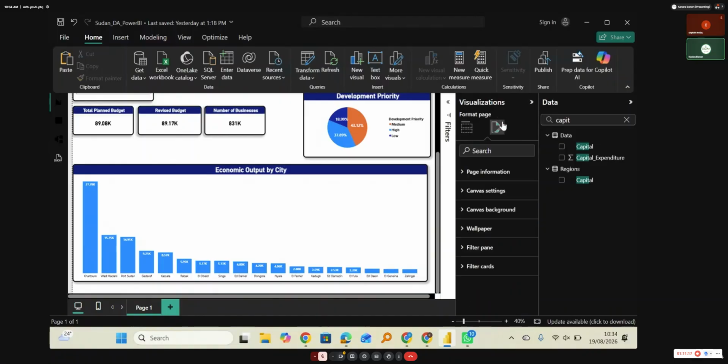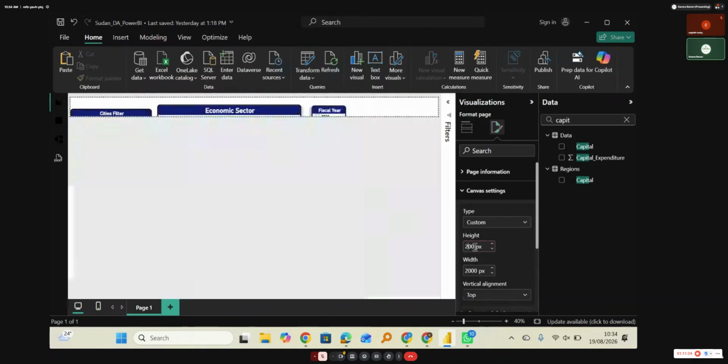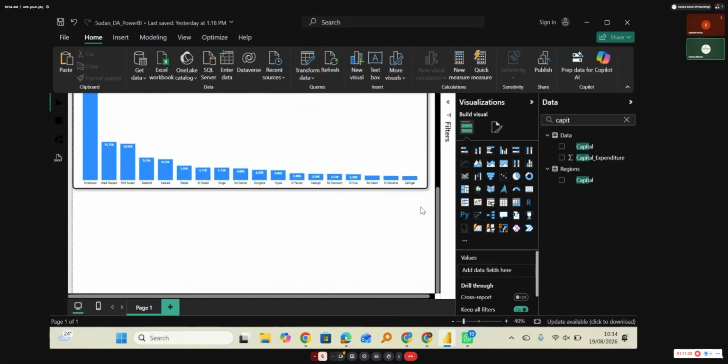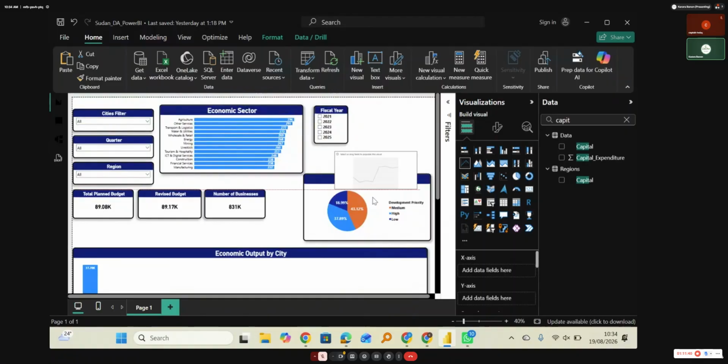I need to increase my space with H to 2000. So what we are going to bring is a line chart. Here, we bring it down here.